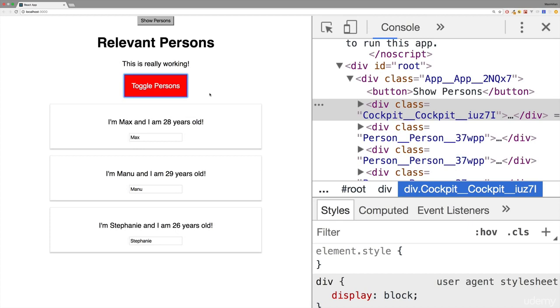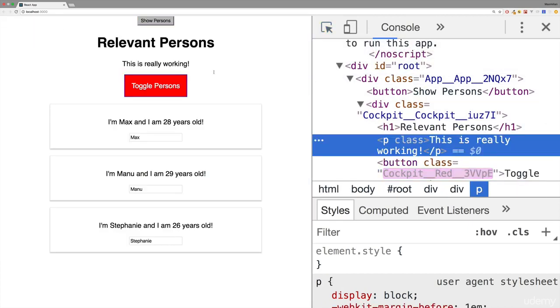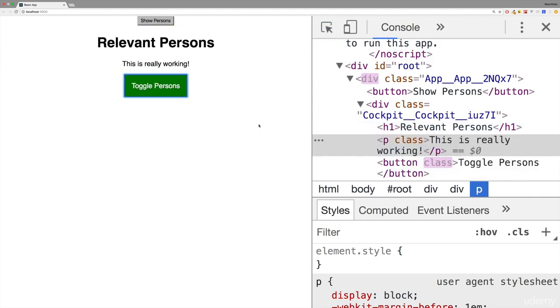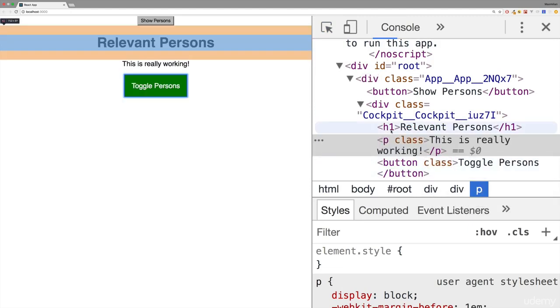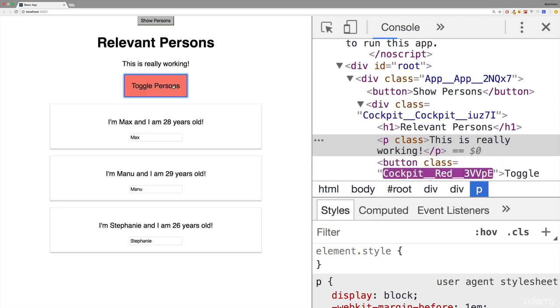It doesn't really change. Yeah, the button styling changed, but the part above the button, like this paragraph here, you see the class of the button changed, but the paragraph and the h1 tag on the right, these never flash because they never changed. So they aren't re-rendered, they aren't touched by React at all. This is what I mean.